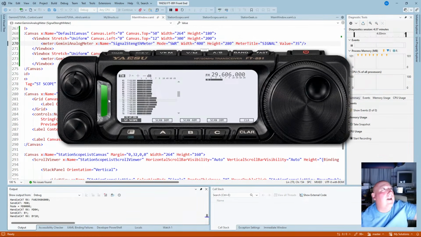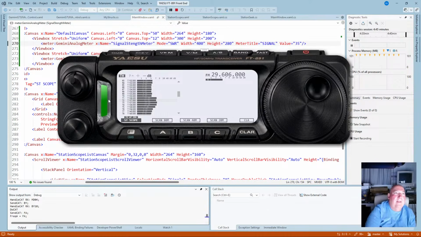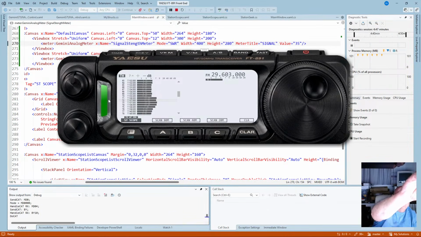Right, so you've got your green LED. Now you're receiving, and if I take the squelch up, and if I transmit, I don't know what this band should be. FM check. Well, let's see if there's anything here.